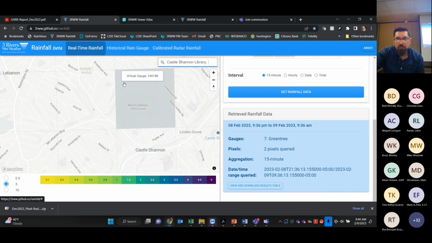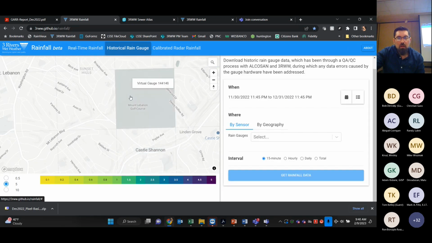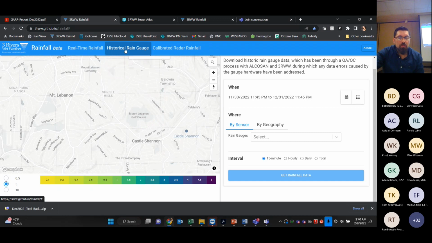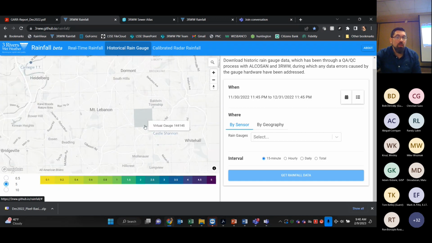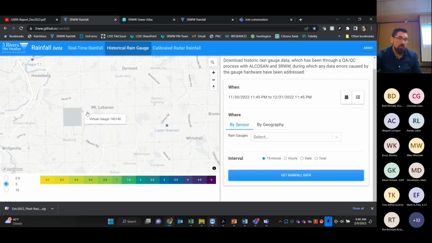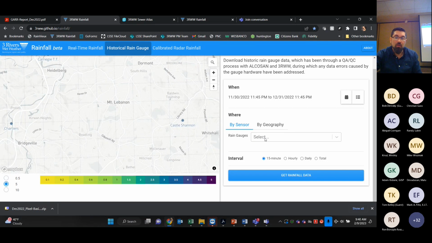Okay. So that's real-time data. Historical, on this tab here, this is only by rain gauge. You're not downloading pixels or anything at this point. You can select the pixels as much as you want, but you're only going to get actual rain gauge data. And I'm thinking this stretches back to 2001, so you can get this historical data all the way back then.